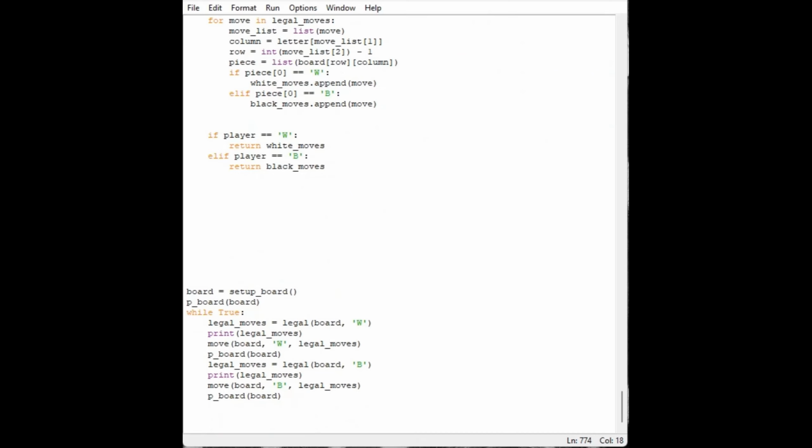And so down here, this is the loop that basically creates my chess board, or my chess game. It sets up the board, it prints the board, and then it finds the legal moves of white, and for now I have it just print the legal moves so I can actually see what's going on and make sure there's no issues with the moves. And then there's move, and if you notice I add another argument, which is legal moves, that basically just checks if your move is in legal moves, and if it is, do it. If not, it says move is not legal, and it will have you put in a different move. And it's basically the same thing for black. And this is in a while loop, so it just loops. So let's test it out.